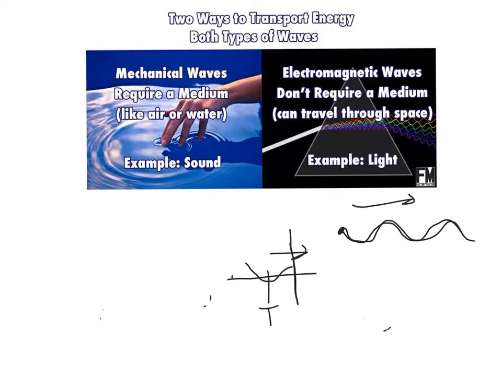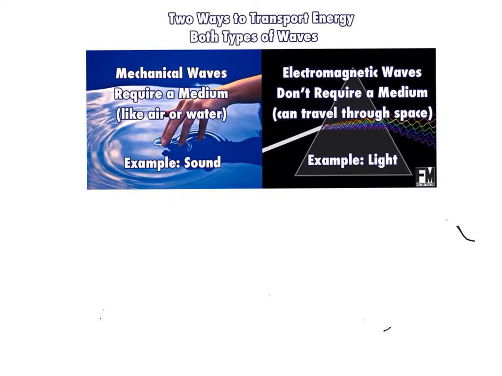What I don't think I differentiated, and so we need to do it right now, is that last semester we were learning about mechanical waves. Mechanical waves are waves that propagate through a medium, or they require a medium to travel. I'll put that in red so you can see a little bit better. So mechanical waves require a medium. All that word medium means is matter or stuff. And there's stuff or matter all around us.